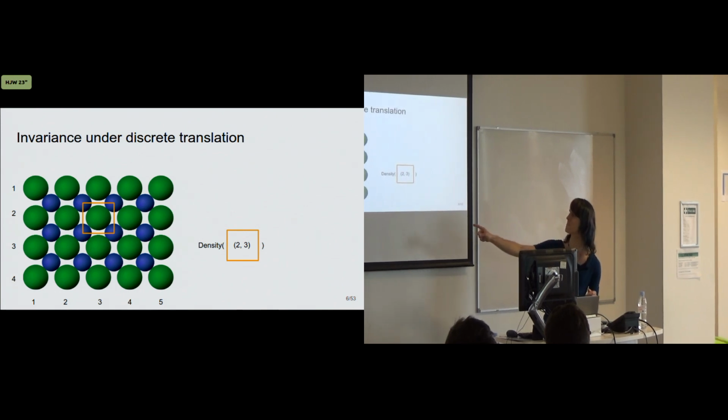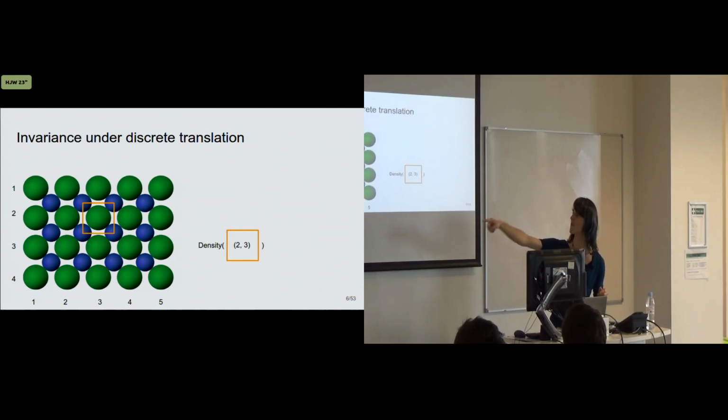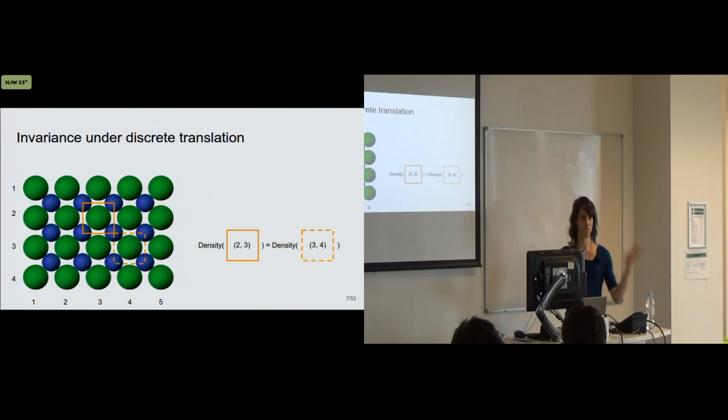So I've added some coordinates on x and y, 1, 2, 3, 4. And what we mean is that the density at the point 2 and 3 is the same as the density at the point 3 and 4. So for the function, those 2 points look different because one says 2 and 3, the other one says 3 and 4. But we know, because of the crystal symmetry, the function has to have the same value. So we want this function to be translation invariant under shifts by integer multiples of the unit cell.